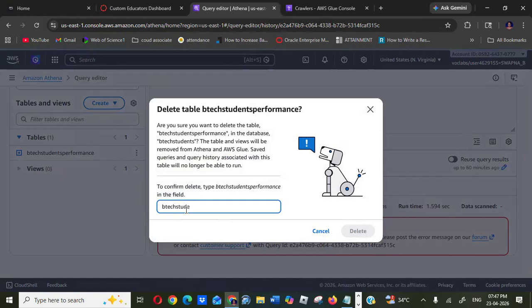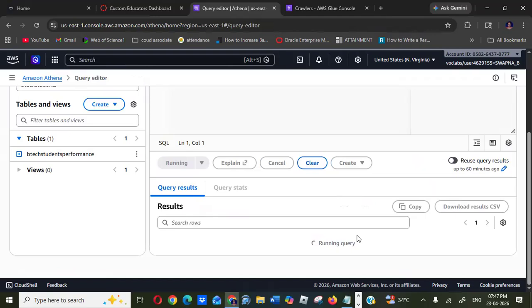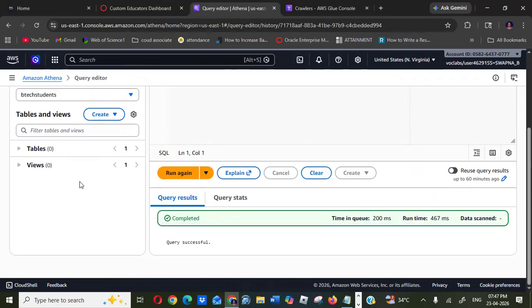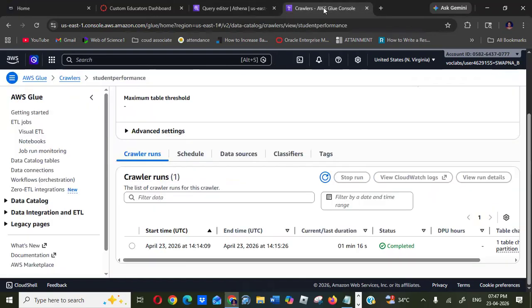See, this I am deleting, which I had created previously. So here we got the crawler run.